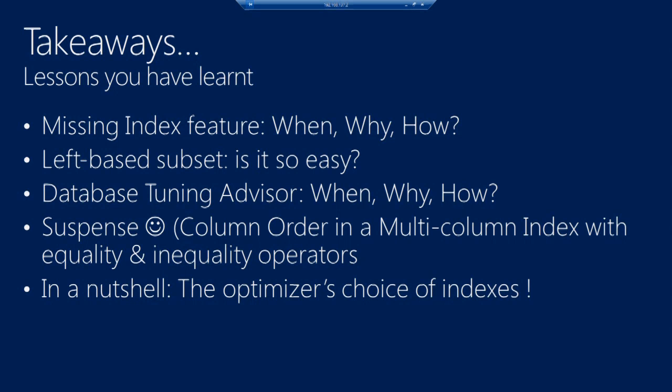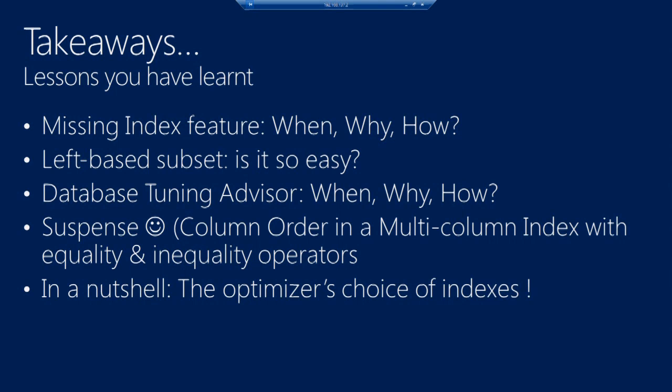So this is how, with a changing product and changing code, you need to review such things. Because if your customer, for example, is an amateur and just goes on creating indexes the way the recommendations come in, it's going to lead to a disaster, having so many indexes. The second takeaway was on left-based subset, and you saw that it sounds very easy to put down the order of columns in an index. It sounds easy, it's trivial, but it's really not the case. Sometimes it gets very tricky.